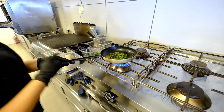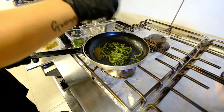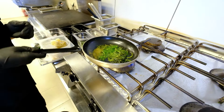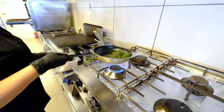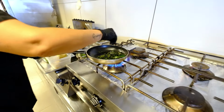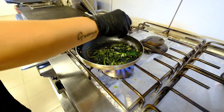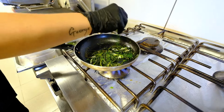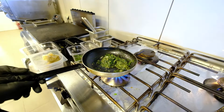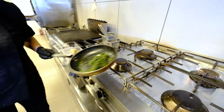Finish with the green and white. Herbs. There's herbs, onions, chives, dill. Anything you want, and go.